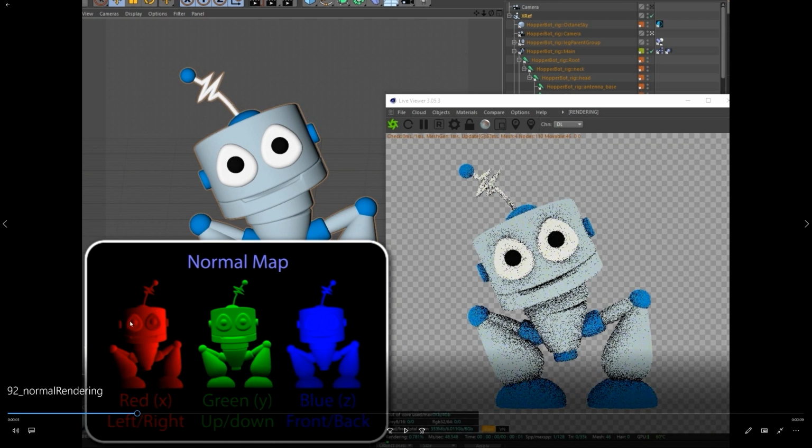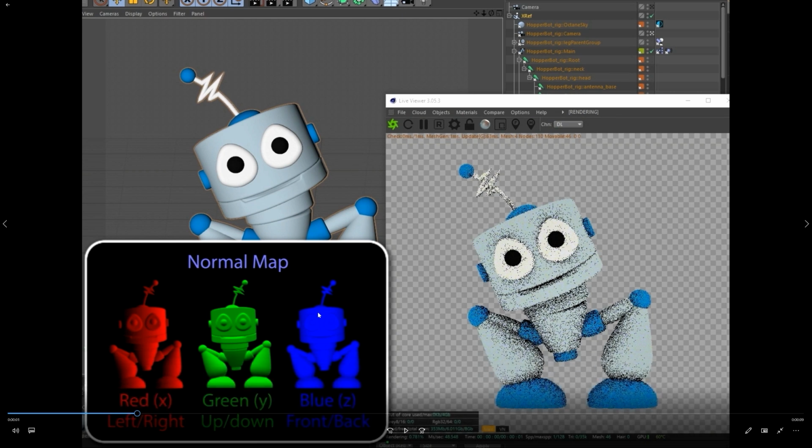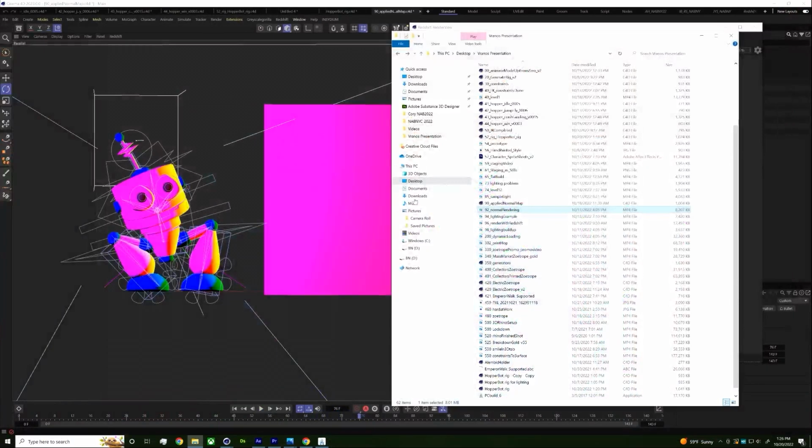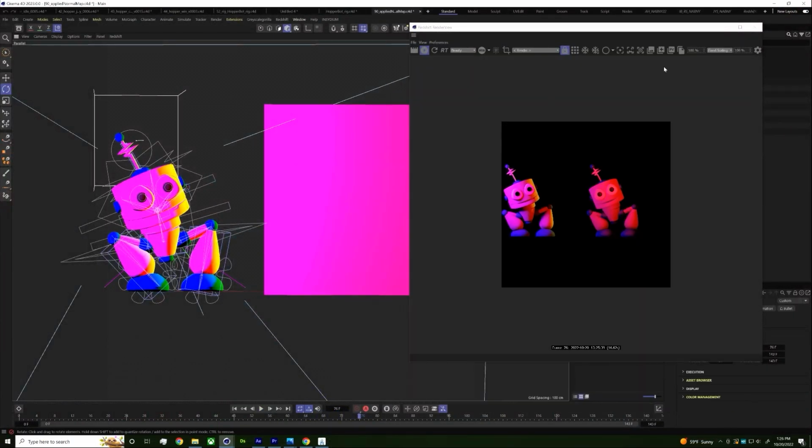So looking at this, we fire a ray, and because this point of the surface is facing to the left, it's going to be black. This part of the surface is facing to the right, it's going to be red. And then up is going to be green, down is going to be black on the green channel, and blue is just general facing angle. It's not like depth, it's just general facing. But when you put the three of those together, that is the shading effect you can get right here.